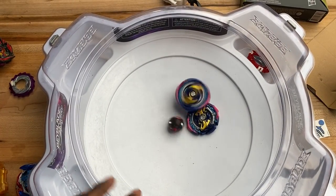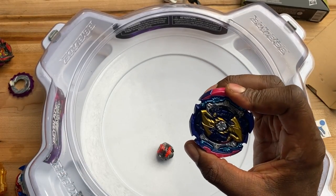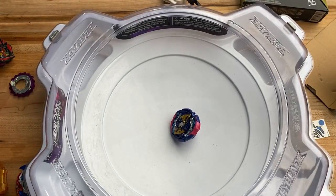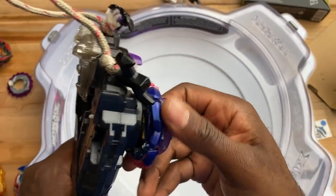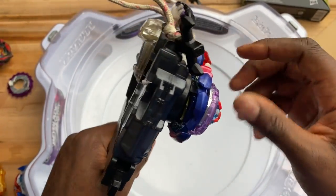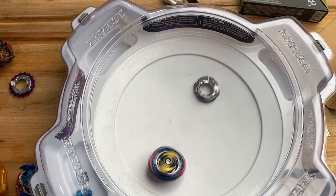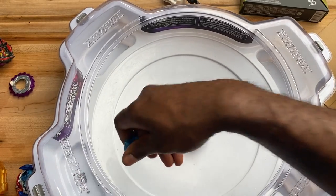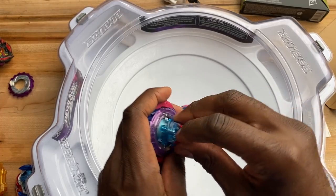Oh, and Hasbro just got the first win right there. The Pro Series one just got that first win. A little bit of movement on Hasbro. Now again, dash driver. And Hasbro just got destroyed. All right, so it's 1-1.